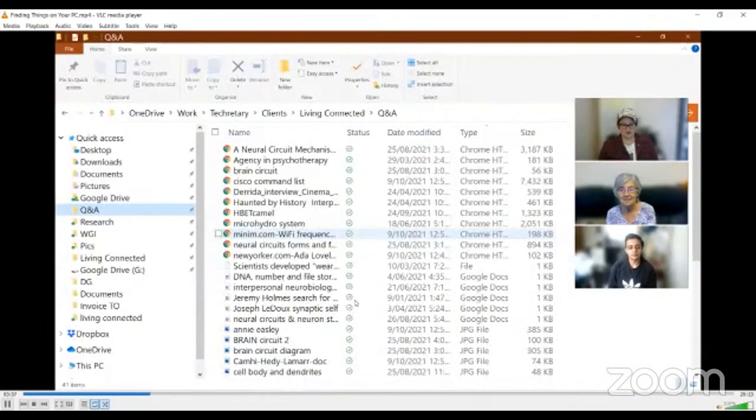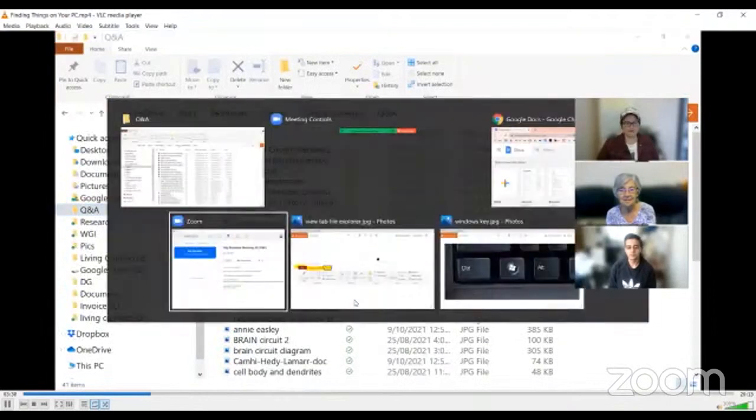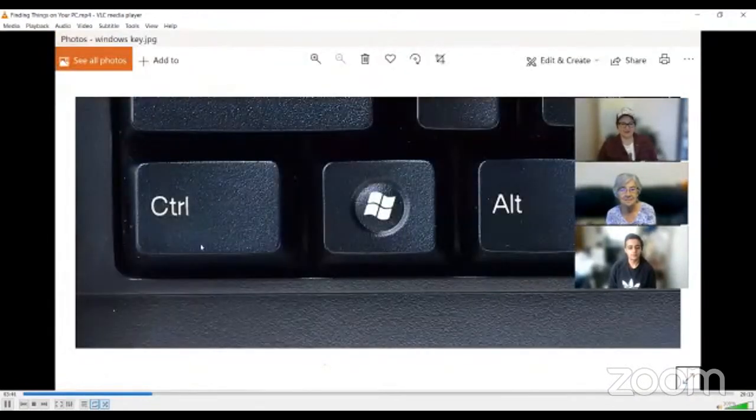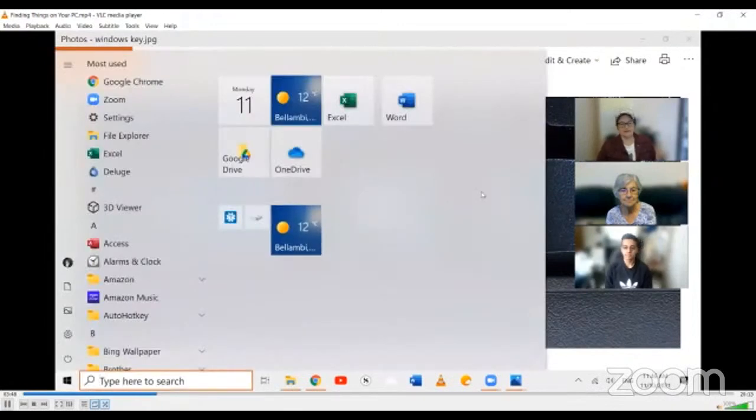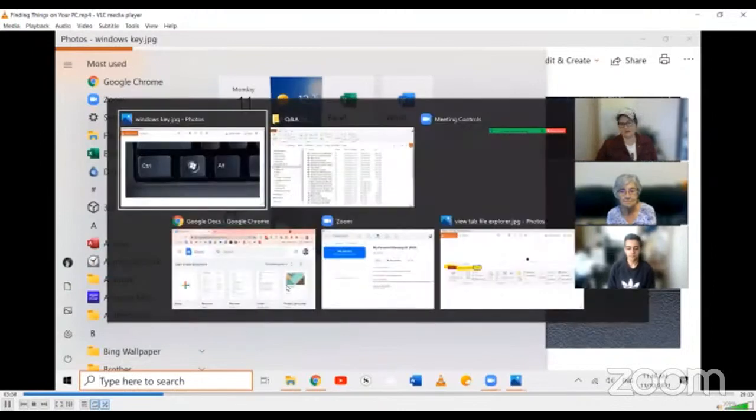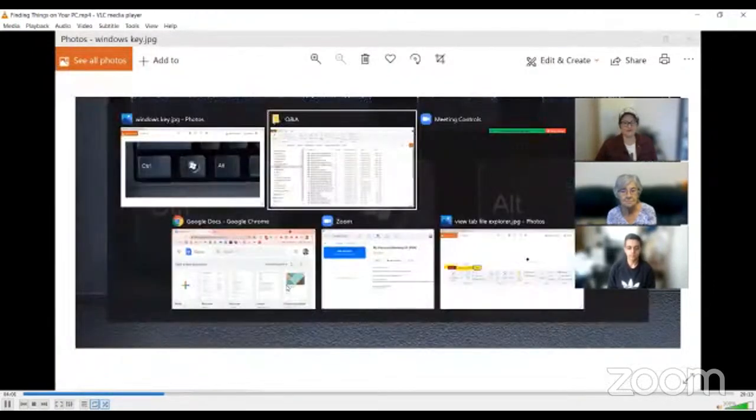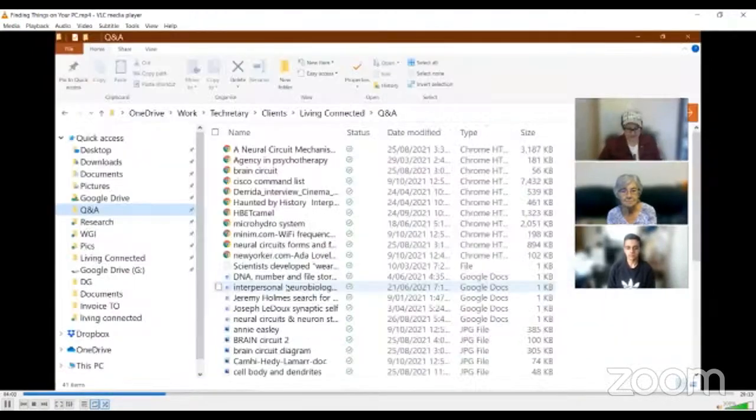So I'm going to show you this key here, right in the middle of the Control key and the Alt key, which is the Windows key. So if I tap that on my PC, just checking you can see my Start menu there, right? Yeah, we can. Okay, great. So down the bottom here is "Type here to search." And the cursor went straight here when all I did was hit the Windows key. So from there, I can type anything.